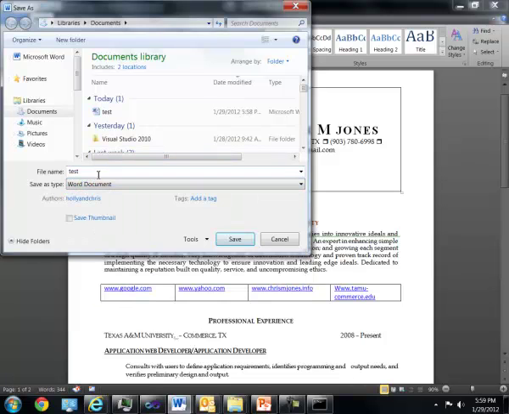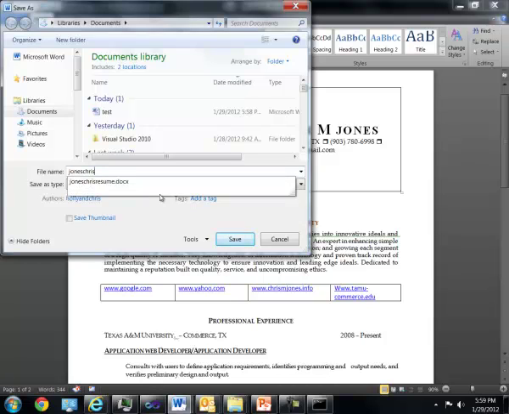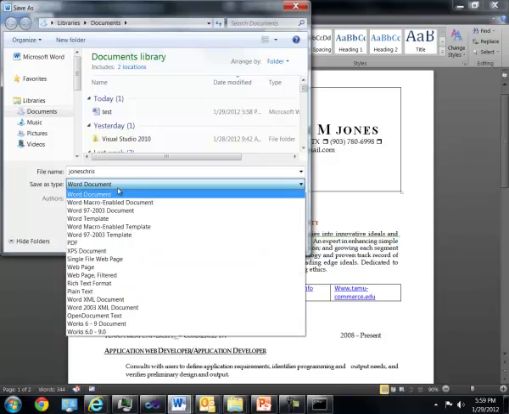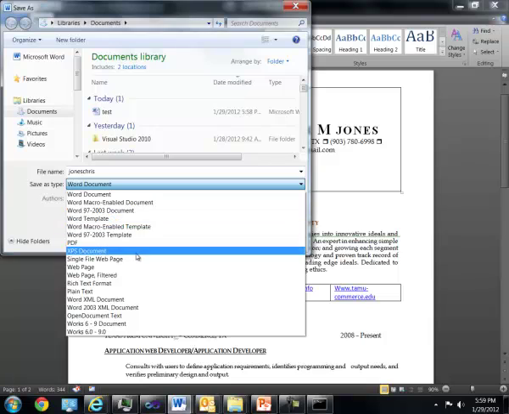I would like you to save yours as last name, first name, and as long as you submit it to the correct Dropbox, I can find that document. And then we're going to go to Save as Type.